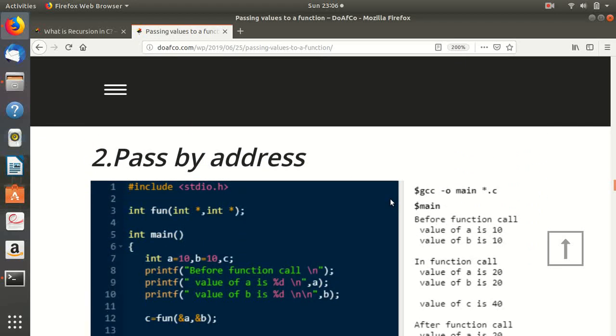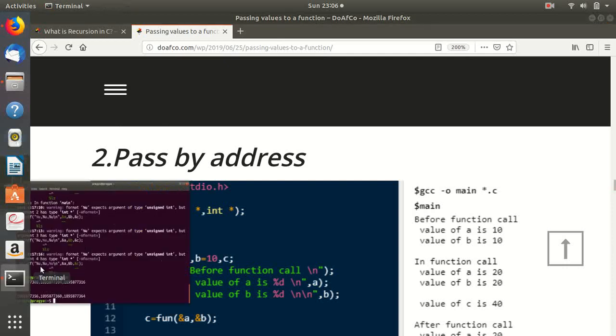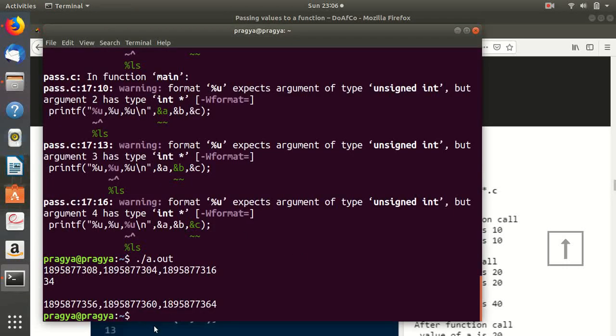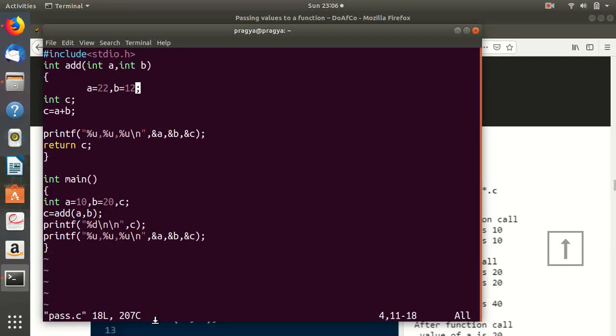So pass by address. Please read this blog for more info. Though I'm doing it in this video only, you can also read the blog for getting a better instinct about this. So if you're passing by address, then you need to pass the address of your original variables only.